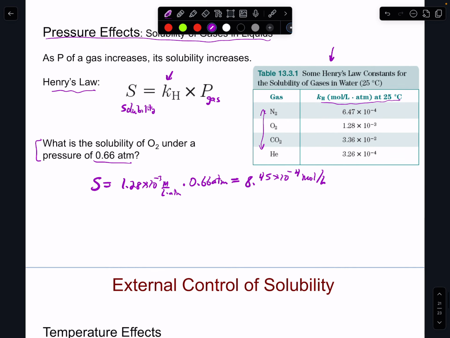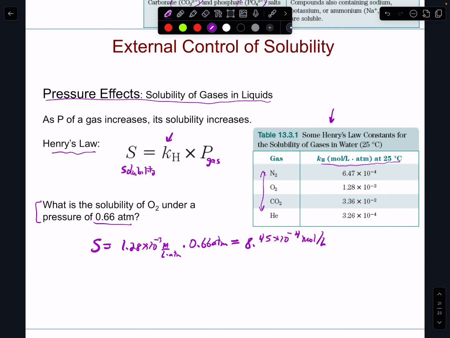This is also an example that's important medically. When someone is, for example, in a car accident and loses a lot of blood, one of the things the EMTs will do is give them oxygen. The mole fraction of oxygen in the air is about 0.21, so it's around 0.21 atmospheres.